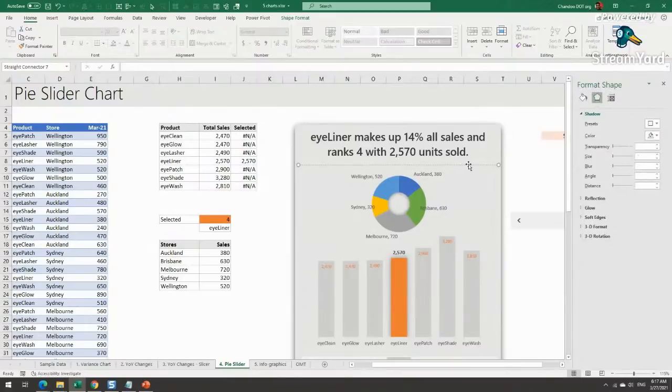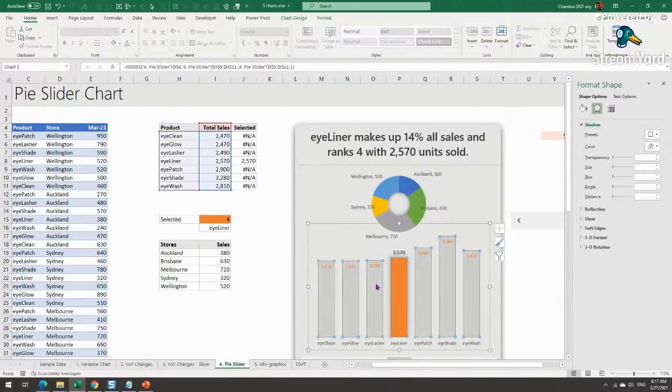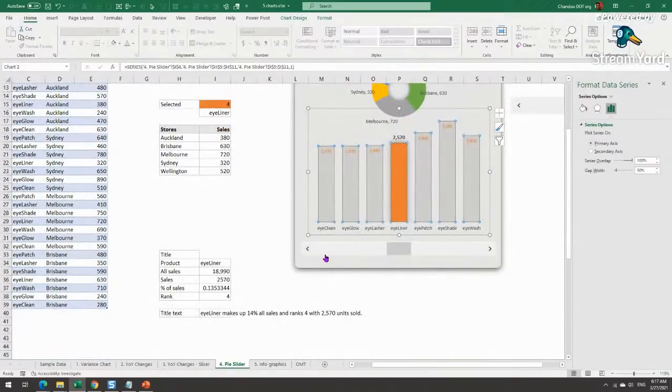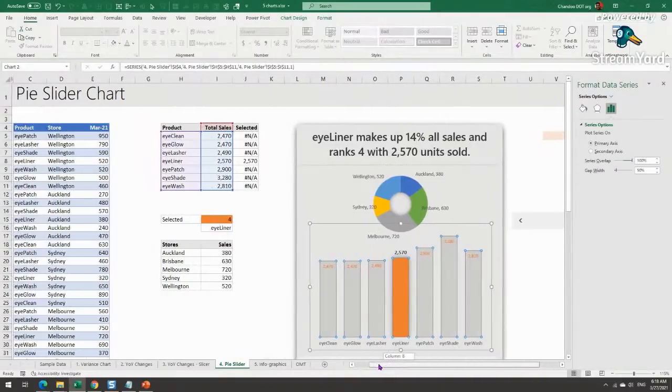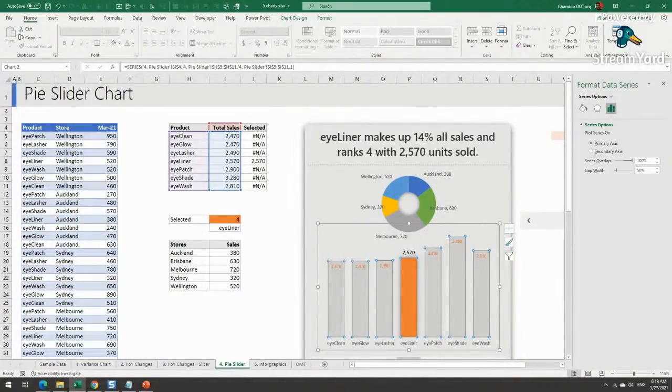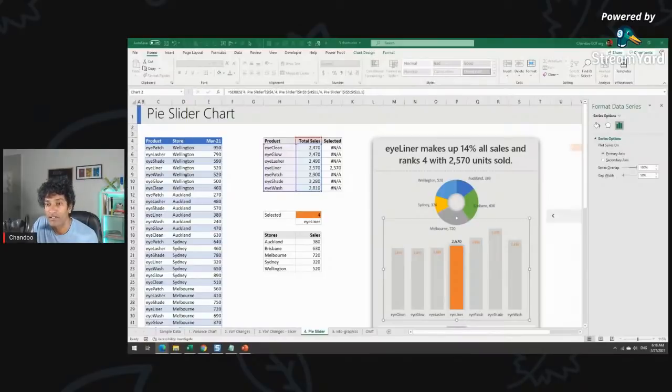Then I added a dotted line underneath, put my pie chart, put this thing, placed my slider underneath, and I didn't group them, but that's the last step before you want to make it ready for your audience. So this is the pie slider, or the donut slider thingy. You don't have to use a pie or donut chart. You could use, for example, another column chart or a bar chart or whatever you want, and it will all work very well.